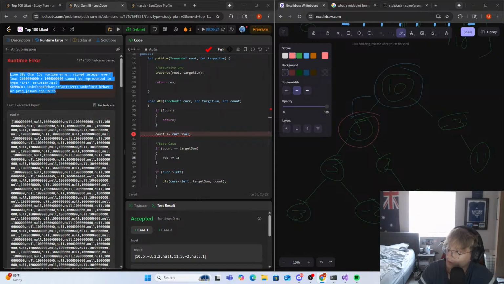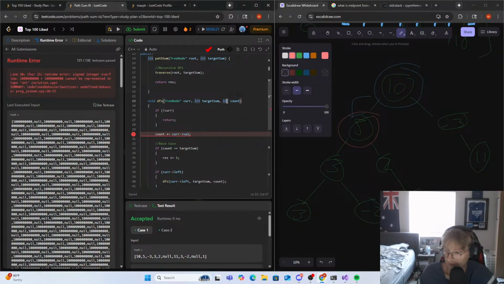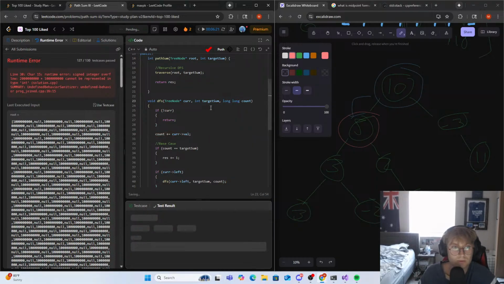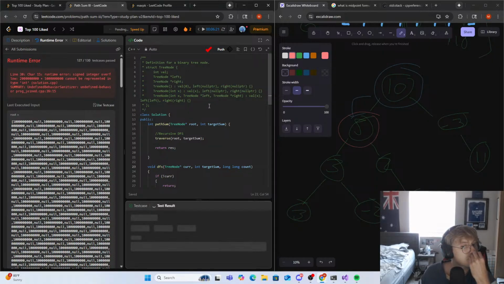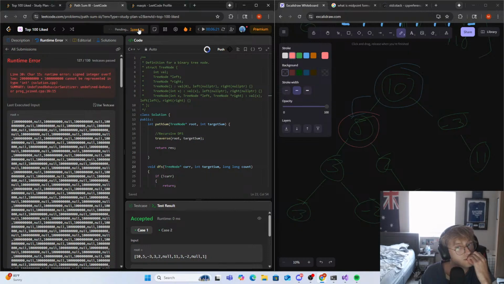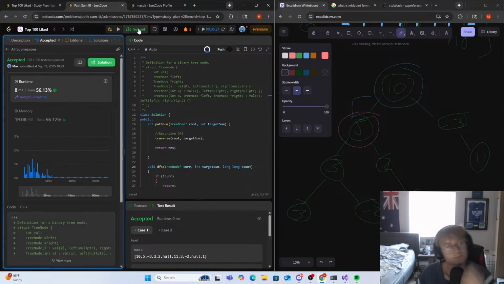Promise integer overflow with large 32-bit values causing undefined behavior. Use long. Okay, we'll use long, bro. Long. Okay, sweet.